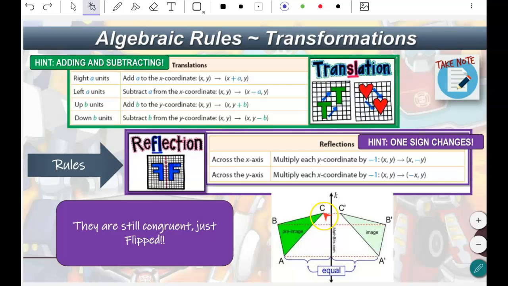So look at that. Here's your original c, which is, let's just say it's at -1. Here's your new c, it's 1. So the x becomes the opposite, but all the y values are staying the same. That's exactly the same y value. And the a is the same y value. Now if we had another example with the x, then this is what would happen. Your x value stays the same and the y's become the opposite when it is reflected across the x-axis.